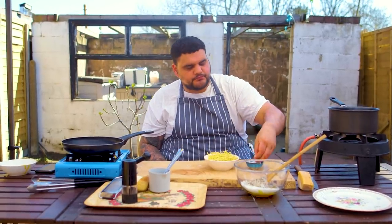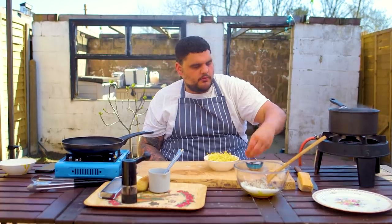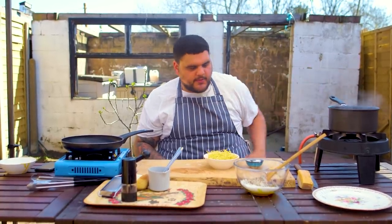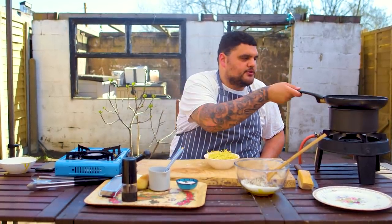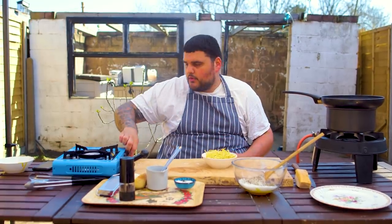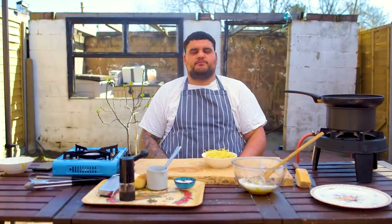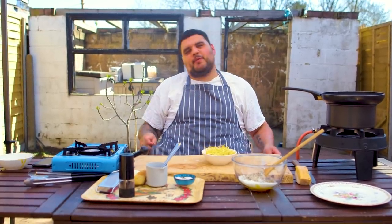So, season your pasta water. I've gone two big pinches. Now it's important that this pan comes up to the boil. So I'm just gonna use this pan as a lid and we're gonna let it come up to a rapid boil. And then we're gonna finish and we're done. Spazzare e lavare, which means sweep and mop.